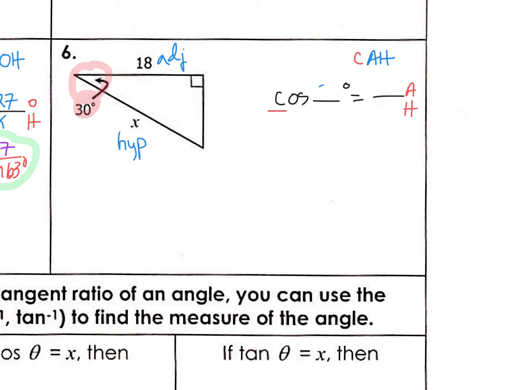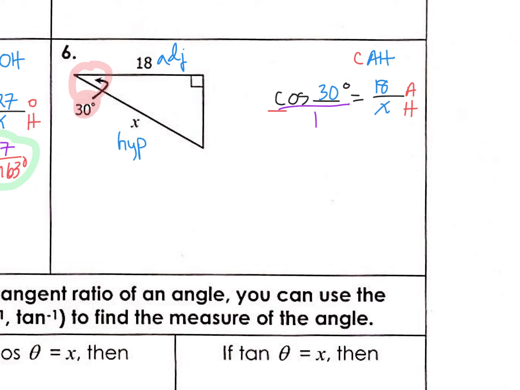So our angle is 30, our adjacent is 18, and the hypotenuse is x. So these are the harder of the two types of equations. You can have your variable here, here, or here. We're going to talk about the variable here in a minute, but out of your variable being in either the numerator or the denominator, clearly the denominator is a little bit more difficult. So if you can just get the process down, you should be good to go.